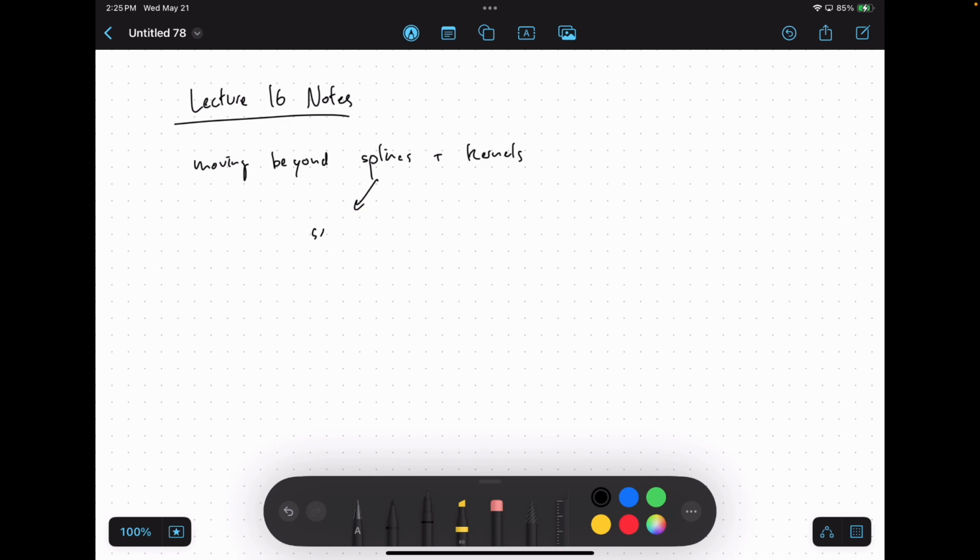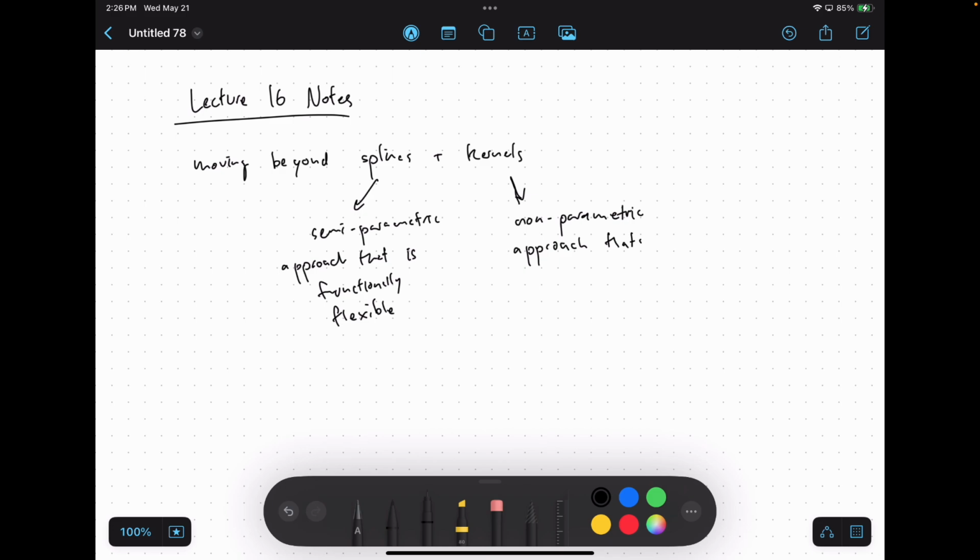So splines is this semi-parametric approach that is functionally flexible. And kernels we think of as a non-parametric approach that's good at finding decision boundaries.